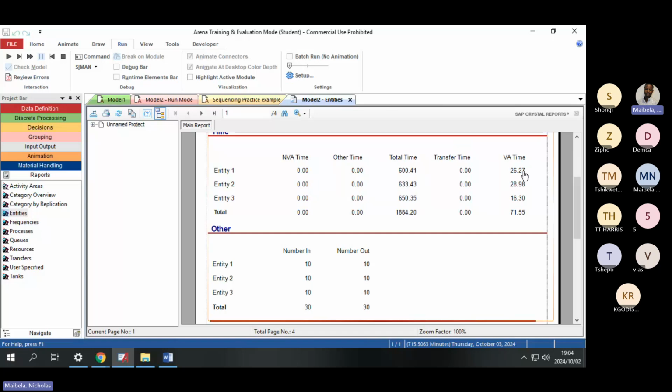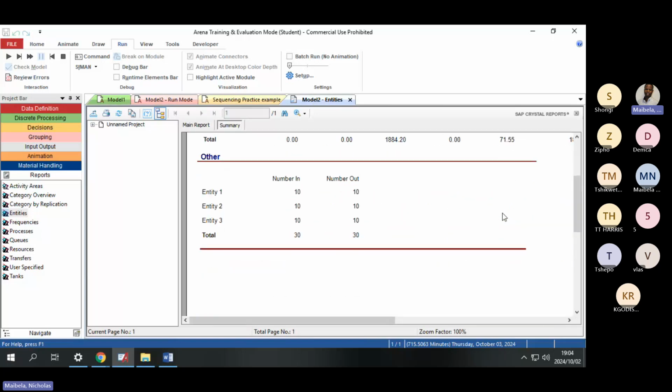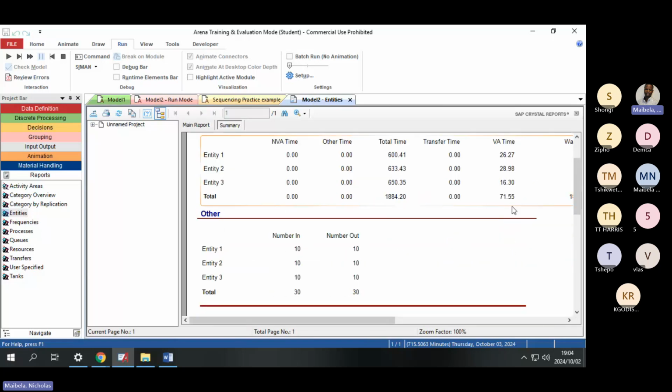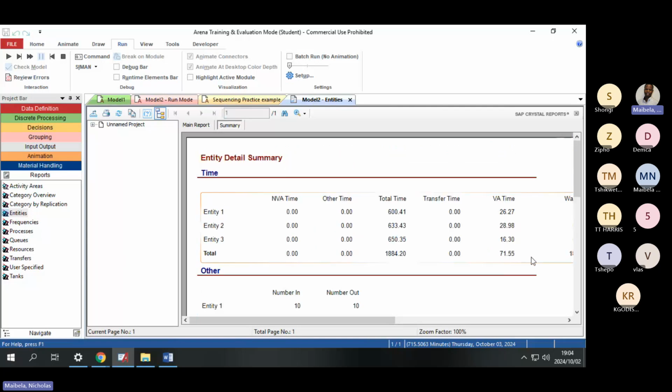If you subtract it from this VA time, value adding time, you'll find that the difference for entity 1 and 2 is higher than entity 3, right? And hence we are saying entity 3 has the better sequence, right? And then you have your total value adding time there of 71.55.